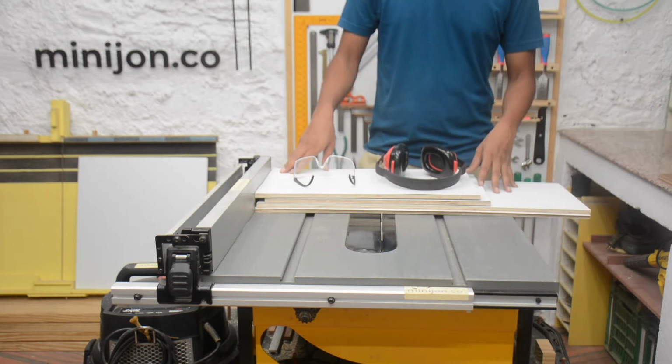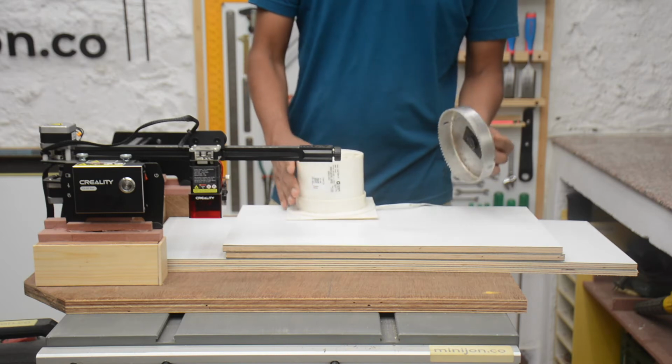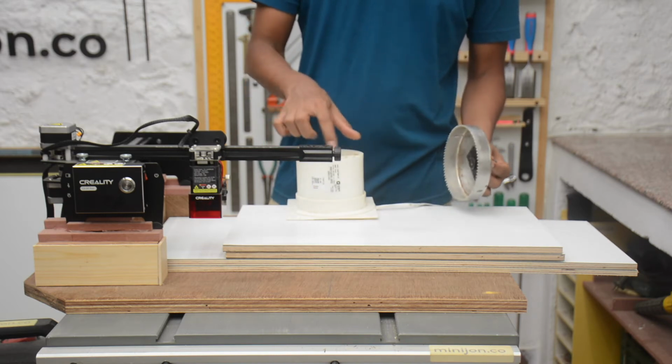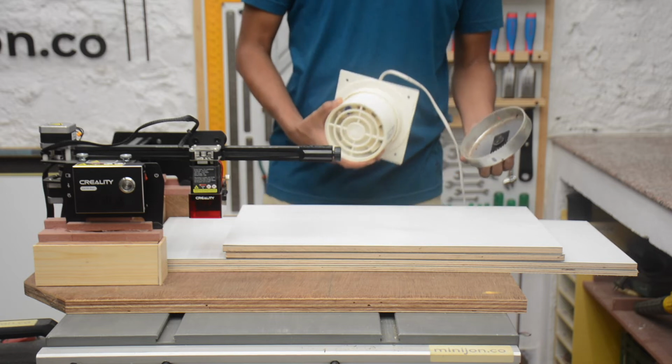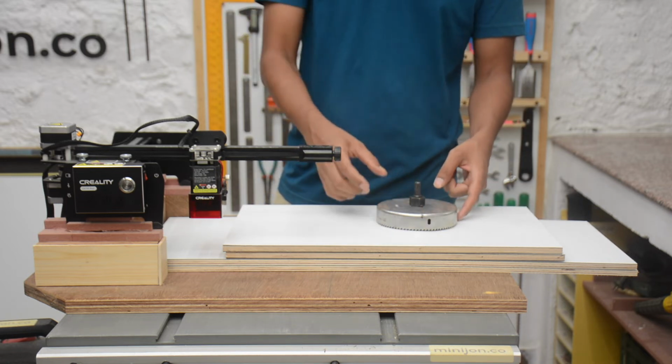Now that I have the 4 sides cut, I will make some minor adjustments and prepare the edges for making the box. I will go ahead and make a cut using this hole saw for the exhaust bolt. If you don't have a hole saw like this, you can simply make a cut using a trim router.